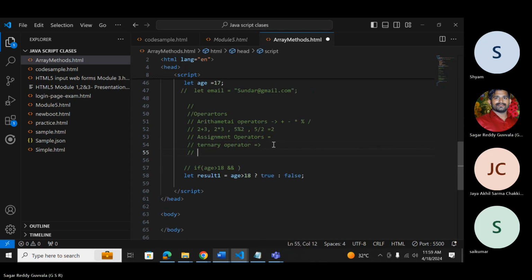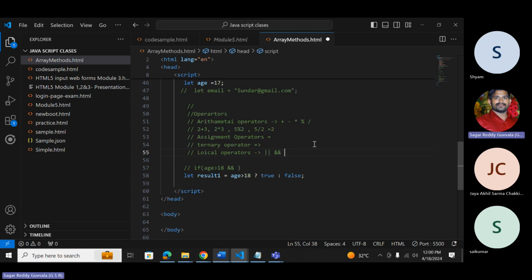And we have logical operators, which is or. I want to check two conditions, whether this one is true or that one is true. Whether age is greater than 18, or email should have @gmail.com. Of both, I want to check only one. If any one of these is true, then it will be true. That is or. And then we'll check, I need both the conditions to match. Both the conditions should be true.